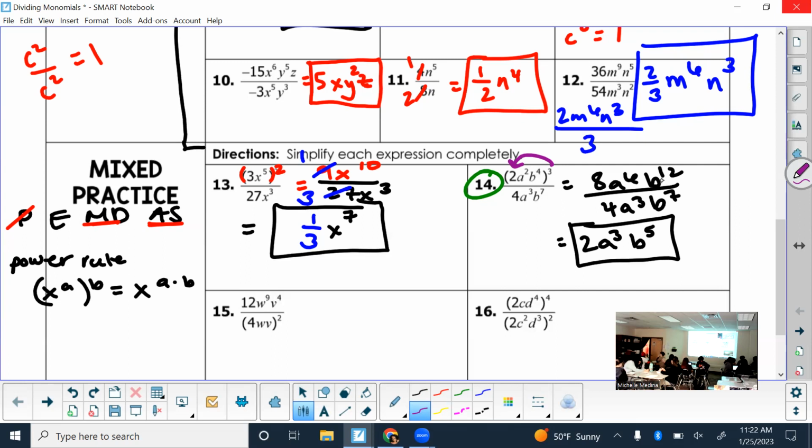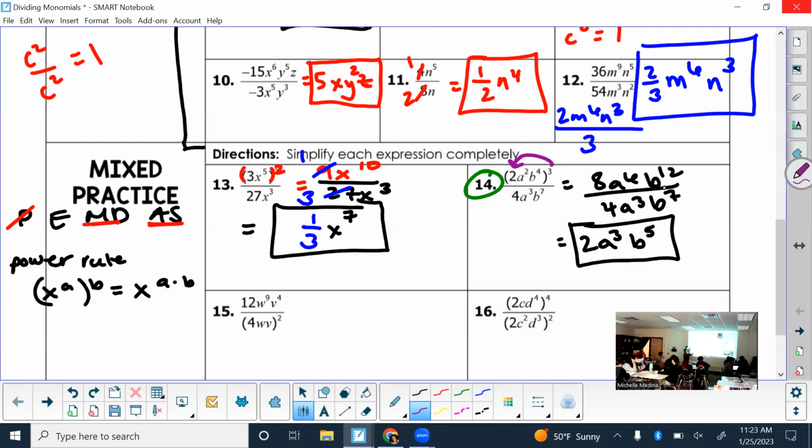All right. So then when it is division, take the coefficients like normal. 8 divided by 4 is 2. And then on the variables, apply that quotient rule. What do I do with the exponents in that case? So then 6 minus 3 is, and 12 minus 7 is, so you can pair up the same bases.